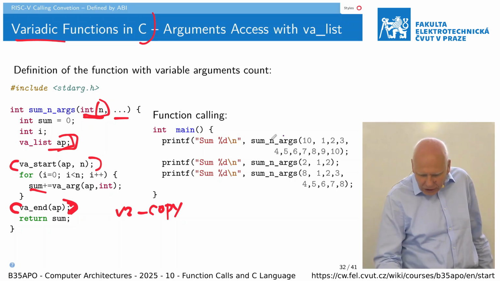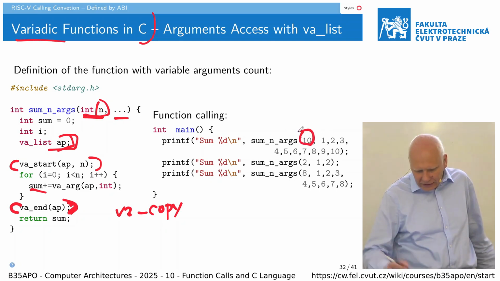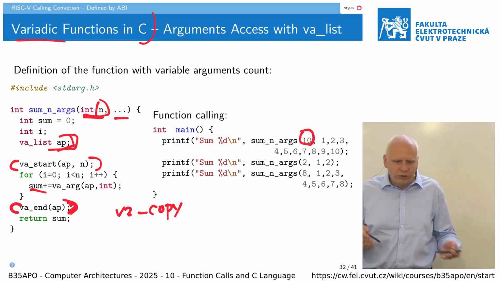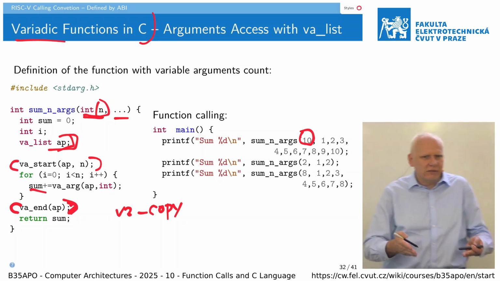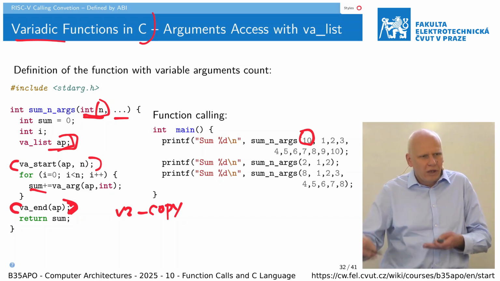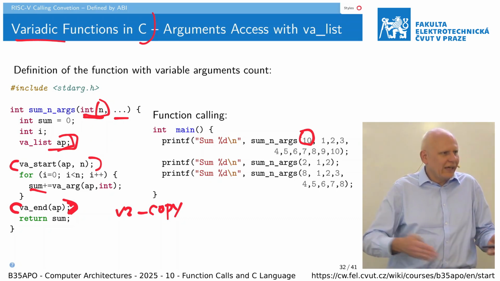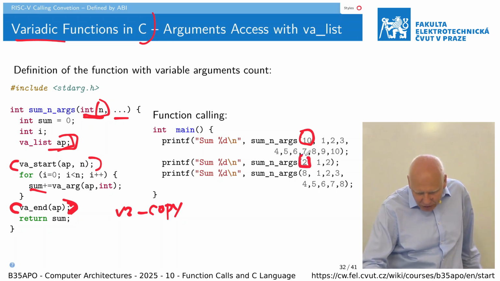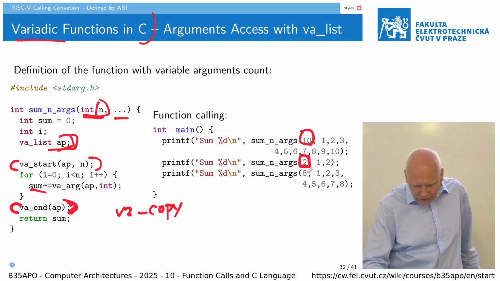And this is how you can call it. So basically, in this case, you say, okay, I want to sum 8 numbers. You write them this way. Okay, it is mostly nonsense to write the function this way, because you would probably provide a pointer to the array and sum it from the array. But it demonstrates that it is possible to write the C code this way.